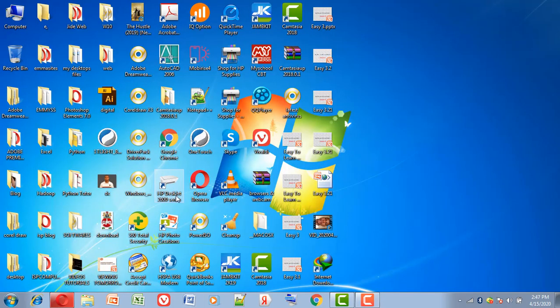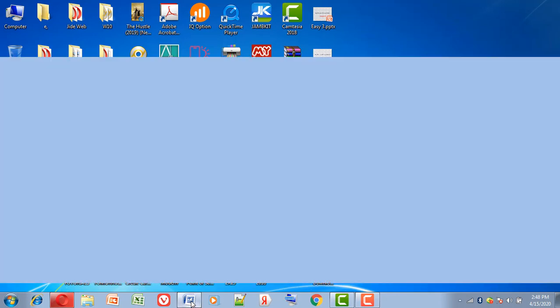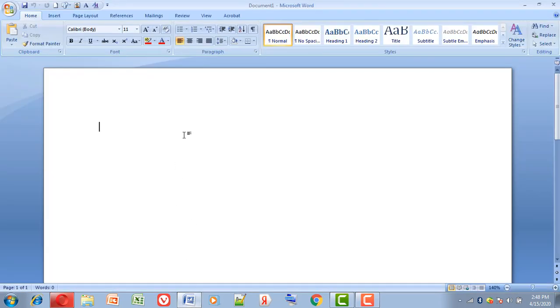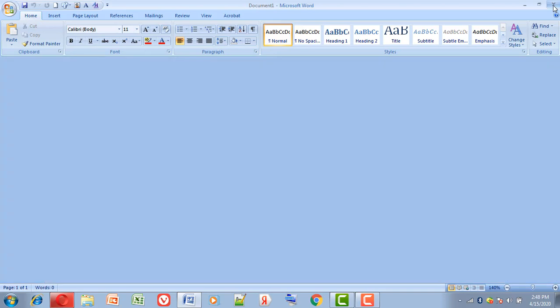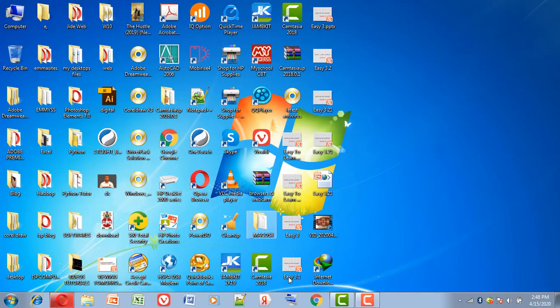Another way you can start Microsoft Word, you look for the icon on the taskbar. You see several icons here. This is the taskbar. So here you see an icon with a W. You click it. It starts the application. Then you're in Microsoft Word. You close the application by clicking Cancel. This is another way of closing it. So I have taught you how to start and close the application.